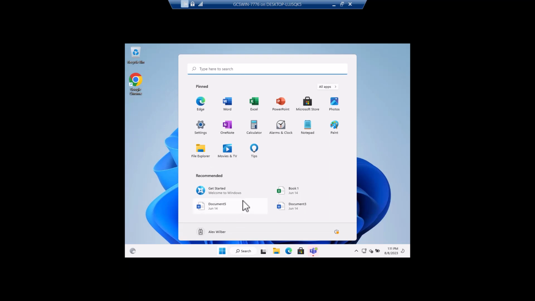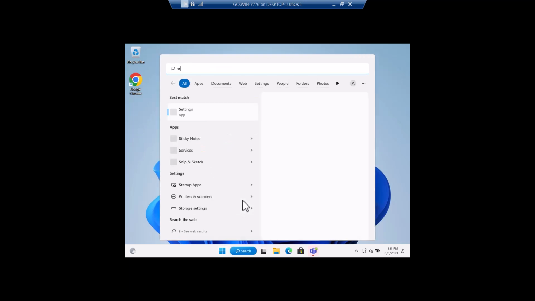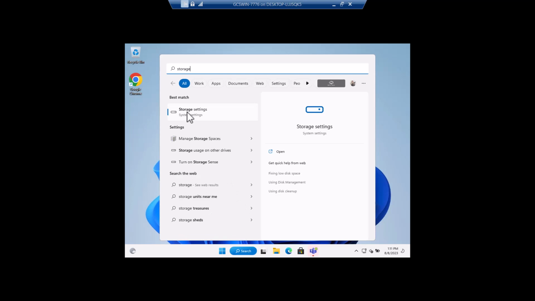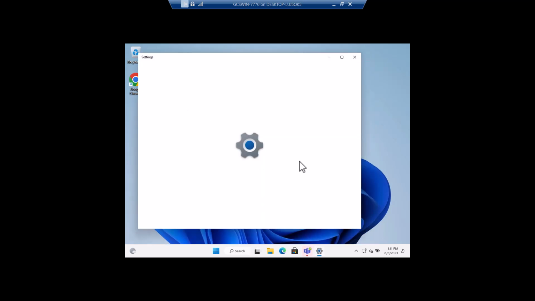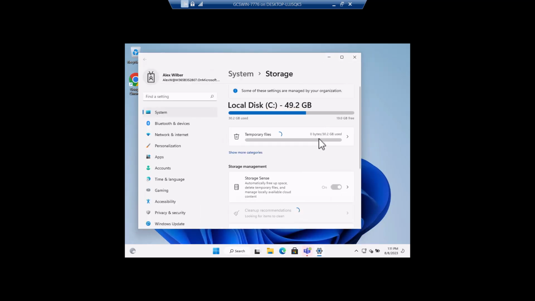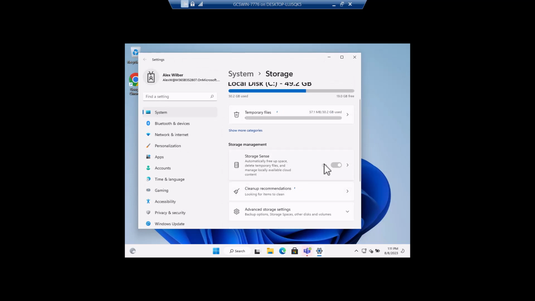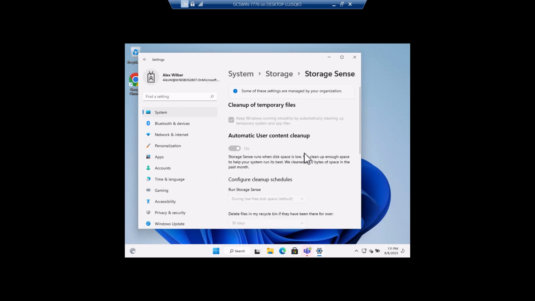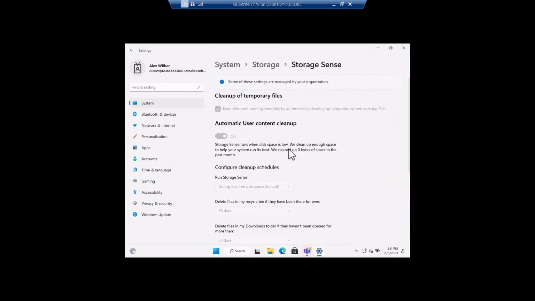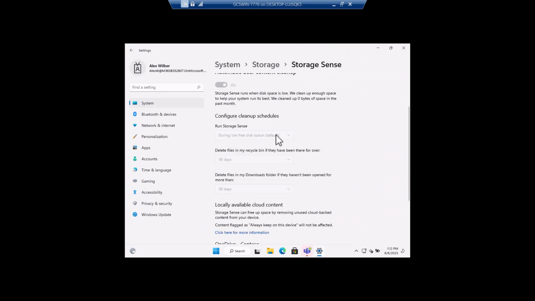But before we do that, we're going to just check our Storage Sense. So I'm going to go into storage settings. And I want to make sure that Storage Sense is actually on, which it is. And notice how it's grayed out here, so the user can't turn it off. And then here are the different settings that I have here. Maximize this to make it a little bigger. I've already set it here, right? So we're managing this policy via the device configuration in Intune. So the user doesn't have the ability to change these settings.